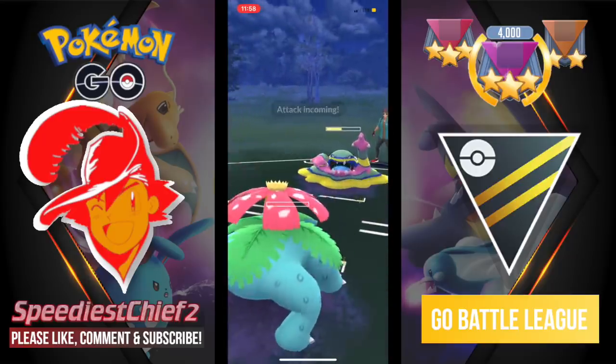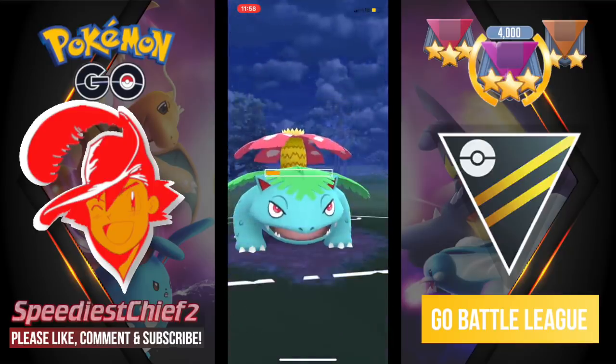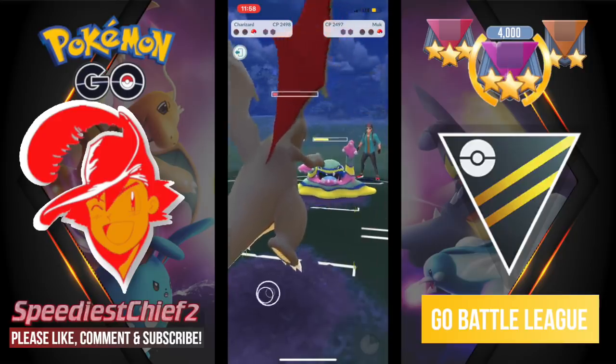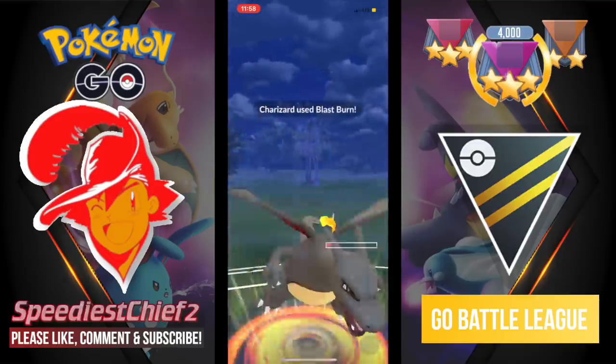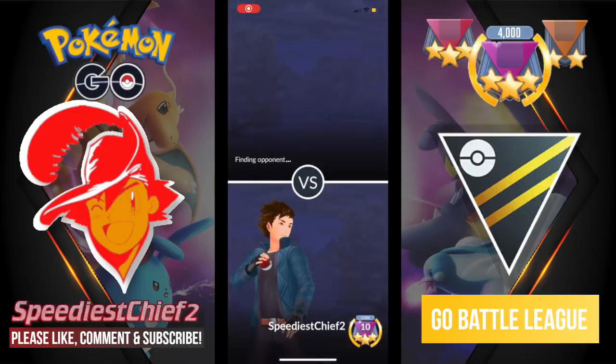Out comes that Alolan Muk, and as you remember, battlers, I do have that Charizard with the Blast Burn ready. So Venusaur goes down, in comes Big Zard. Lag, but eventually we get there and we get our Blast Burn, which I was pounding my screen. Trainers, the lag in Go Battle League can be such a pain in the butt, but we lucked out that time.